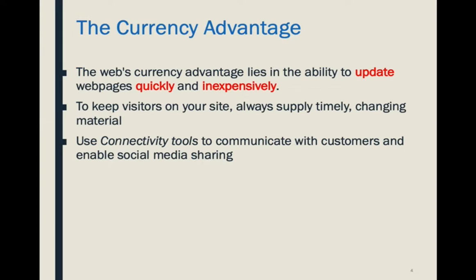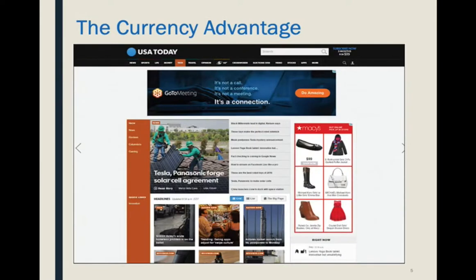With the web, we can change that on the website, on the PDF, and we could also send out a Facebook message or an email letting attendees know that things have changed. So we've got that currency advantage, which is pretty priceless. News websites have constant updates on the stock market, on the weather, and things like that — constant updating of information. That's a currency advantage versus a printed newspaper, which is really a day old news coming to your door. So we get immediate updates, which is a big advantage, particularly with news media.